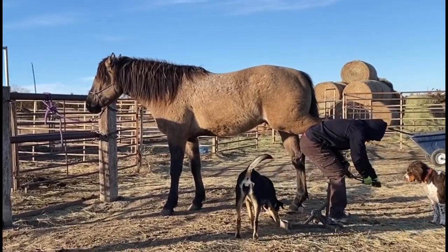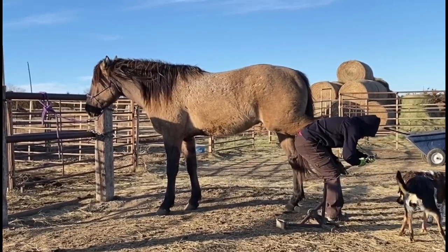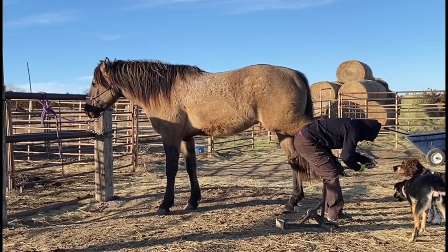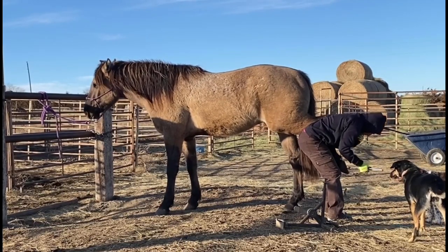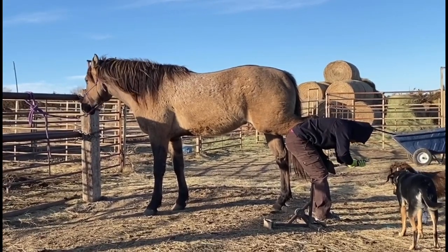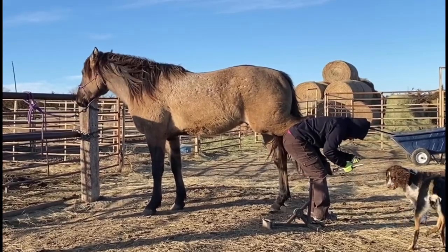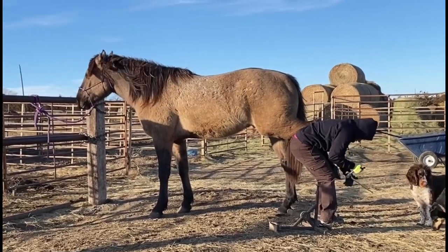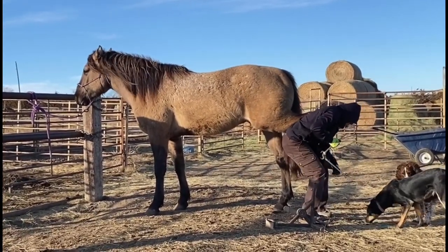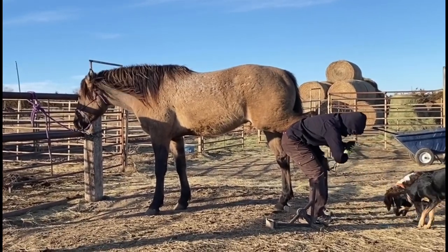That year, my boyfriend bought me an apron and tools — a set of nippers, a shoeing stand, a hoof knife. I still have the apron to this day, but I don't always use it because I feel like on these younger horses I could get tangled up in it pretty quick and it's not super safe on young stuff. So I don't always wear my apron — I don't totally look the part here, I apologize.